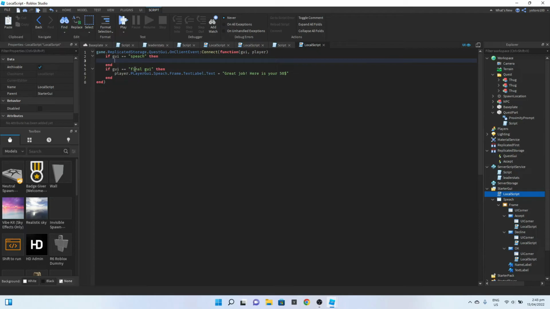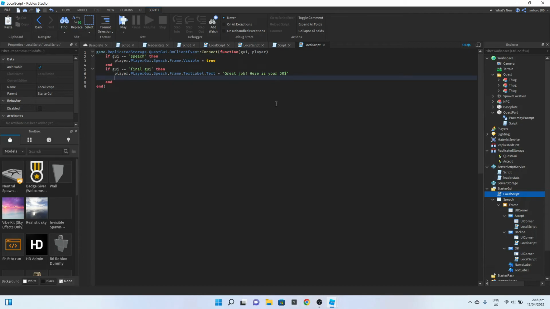So player.GUI.speech.frame.visible equals true, which will make it visible so the player can accept or decline the quest.